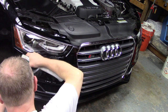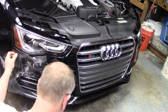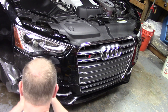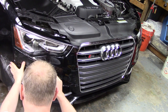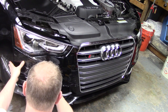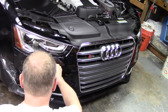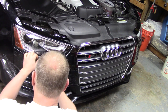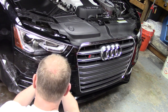It's already getting dry. Don't let it touch the ground. You got to keep it wet so it'll keep moving for you. Watching the body lines, watching the body lines. Remember, middle to the outside, inside out. Inside out, but I got a body line here that's not wanting to cooperate. There we go. So I just peeled it back a little bit to free up those bubbles.